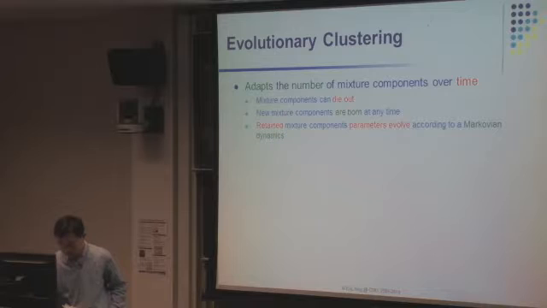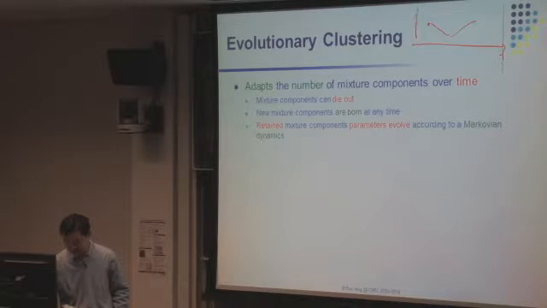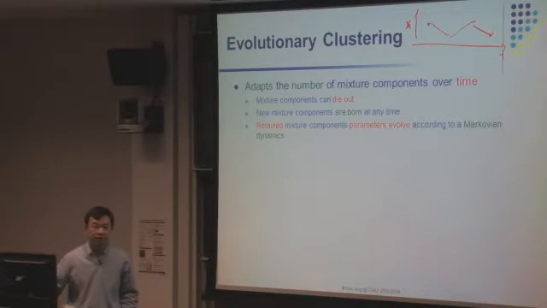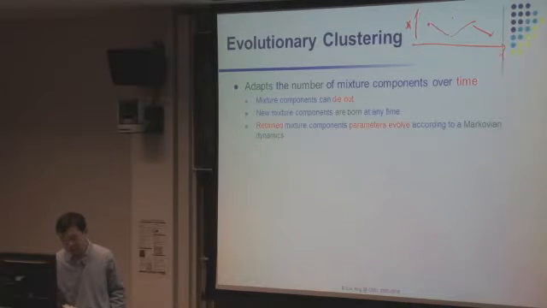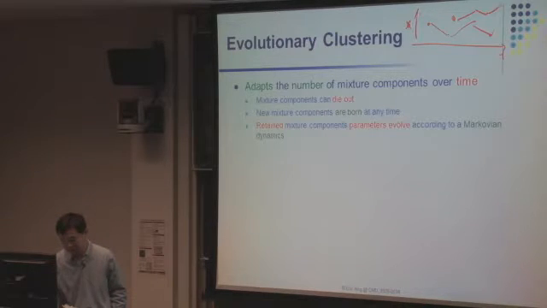Maybe at time t, your centroid is in here. Next time it is going here. Next time it is going here. This is just a one-dimensional position of the centroid, and this is t, and this is the value of maybe the mu. But you can also imagine that my centroid can actually appear anytime during the time process rather than from the initial point. Maybe here, as a result of seeing more samples, I need to create a new centroid, and it also evolves over time and so on.